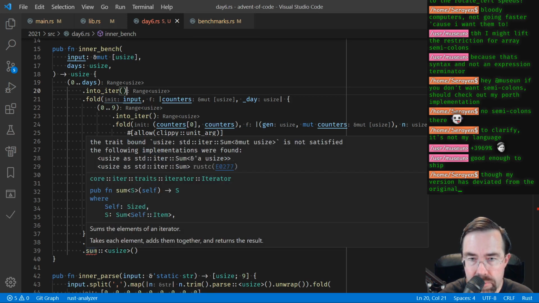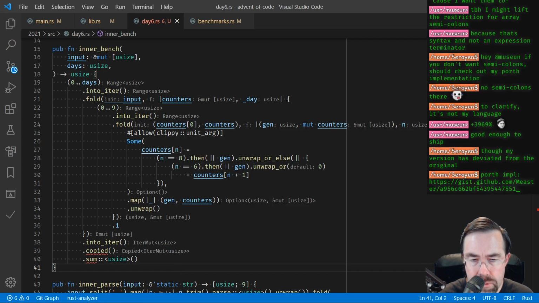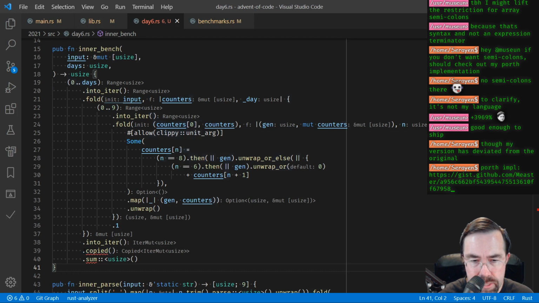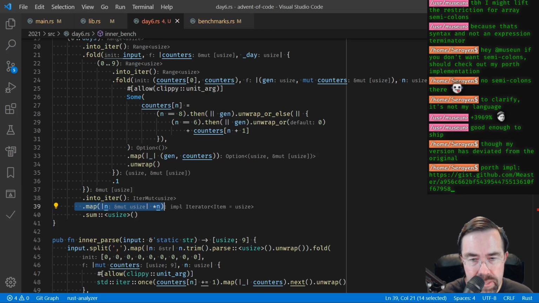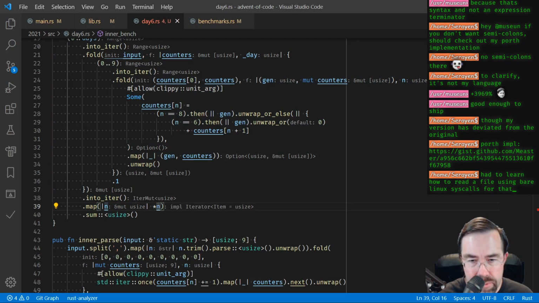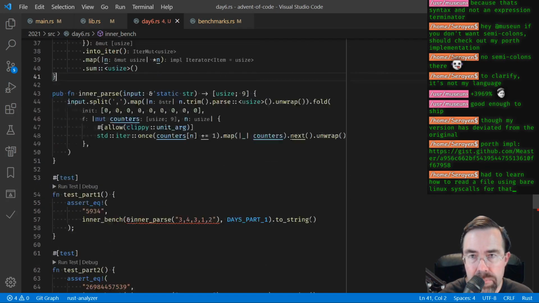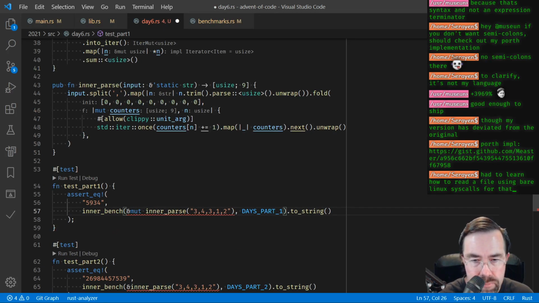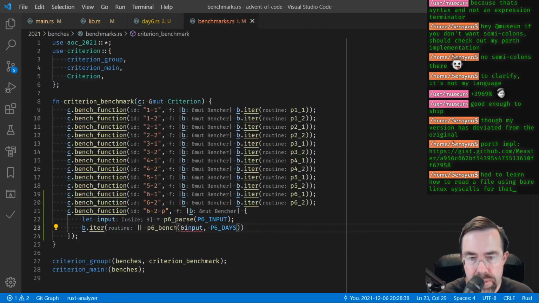Why doesn't sum work? Because we need to copy, right? Oh, no, that just copies the reference. So I guess we just map n to star n. There we go. A little pesky thing: it's a mutable iterator, so we get a mutable reference to numbers, so we have to dereference the numbers in order to sum them. So in order to run this, we just need a mutable reference, not an immutable one. A couple places, right? And there, and in our benchmarks, there.